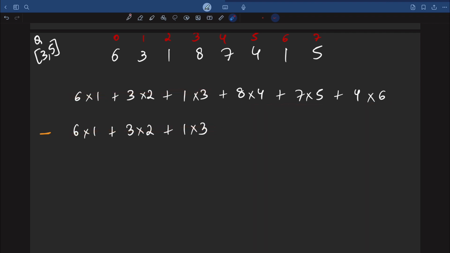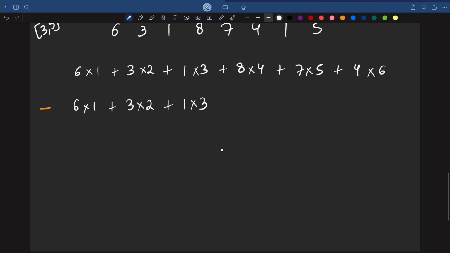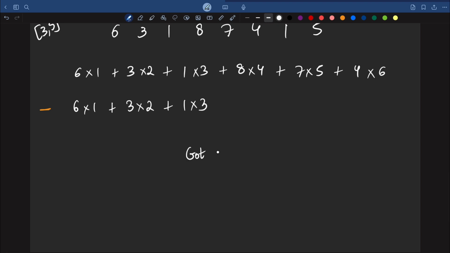Let's write that over here. So this is what we got: 8 into 4 plus 7 into 5 plus 4 into 6.